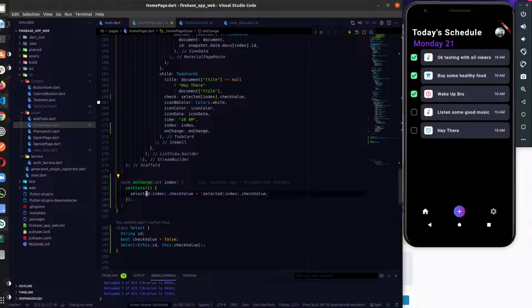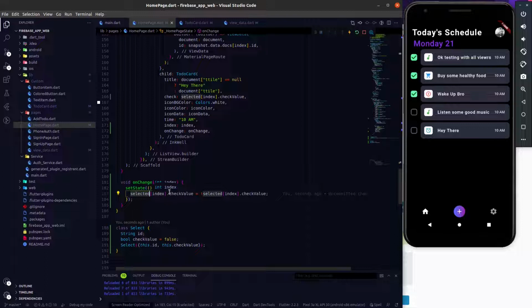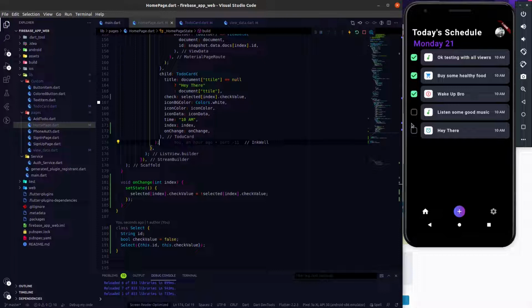So this selected will have the check value of all the checkboxes along with the ID of each individual document. Now we can add a delete button. Where can we add a delete button?